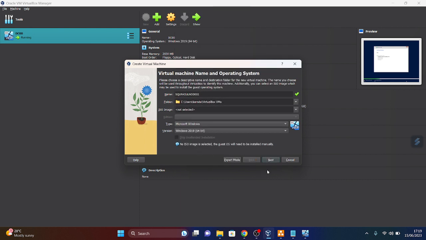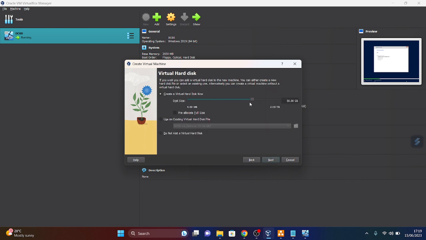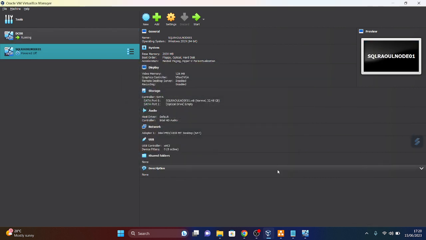Choose this one, click next, and then we choose how many? I think two. RAM, this one is fine for me, and then we click next, and I need only 32 GB. Next, and then finish.